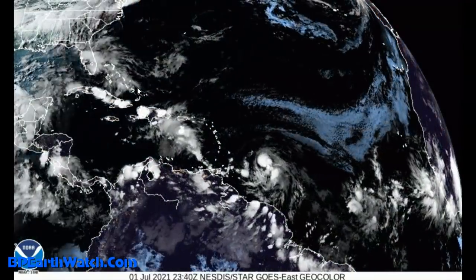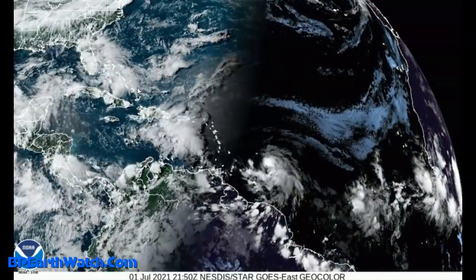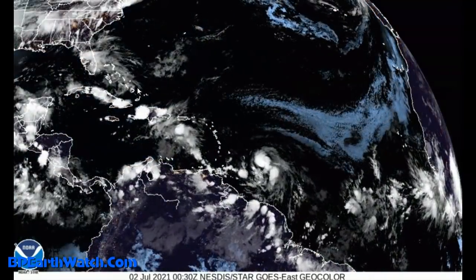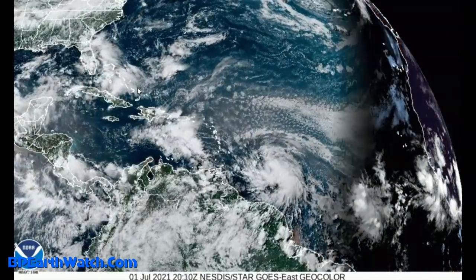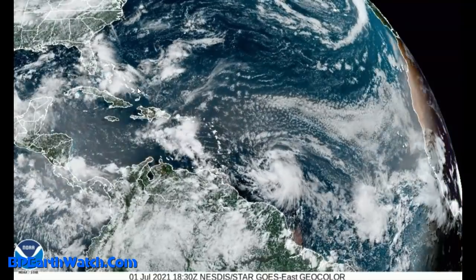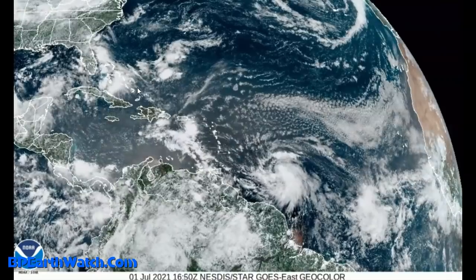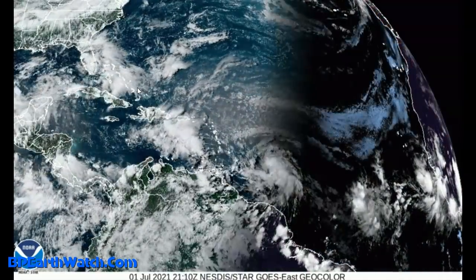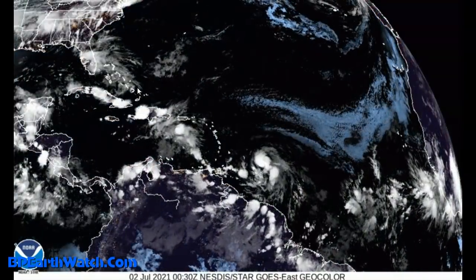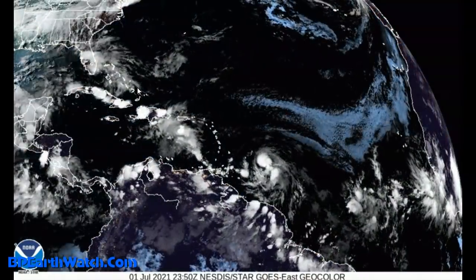I've talked about one thing, and that is how active the Caribbean and the Gulf of Mexico have been. Even though we haven't seen but a couple of tropical formations there that never really got real strong, it's been super active. Florida, you're still getting rains, and I saw in the comments where people were saying the ground is saturated. If we get a big hurricane or storm, the trees are not going to be able to handle it.